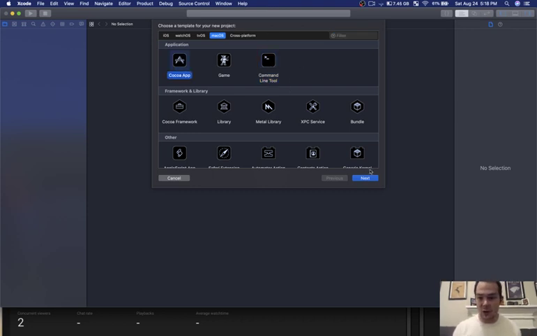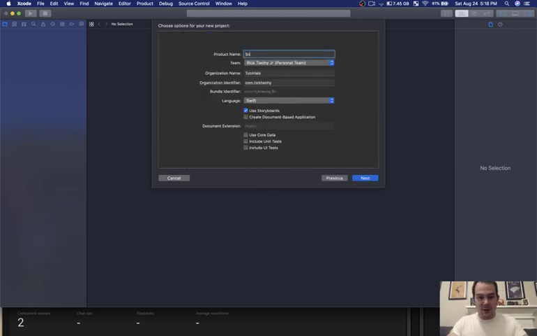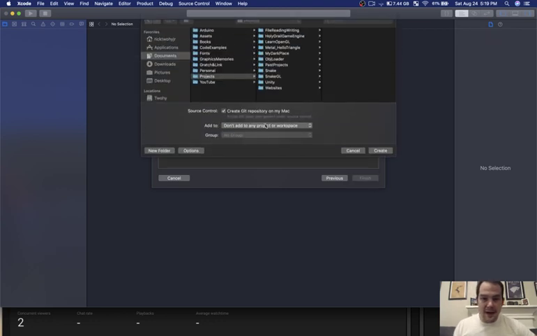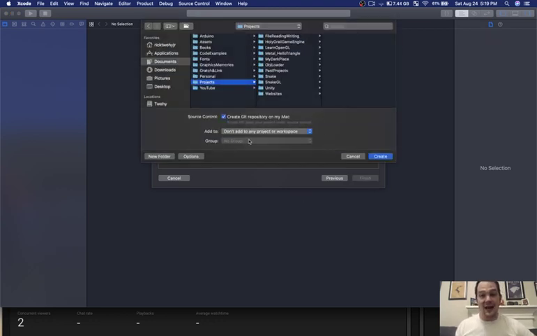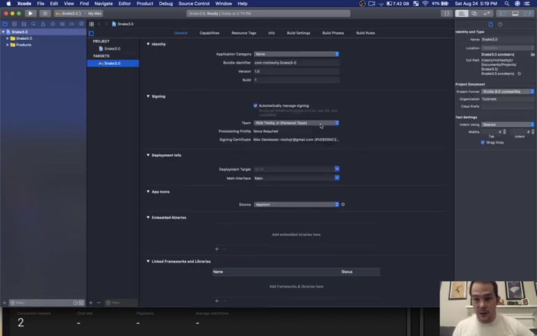So what I'm going to do is create a Cocoa app. I'm going to go to next. Let's go Snake. I've already made Snake on this computer, so I'm going to call it Snake 3.0 because I think 2.0 is already taken as well. This will be under tutorials. We're going to go next. I've never actually done this live, so let me know how it's going. So I'm going to go project, sure. I'm going to create Snake 3.0, and bada boom, we have Snake 3.0.